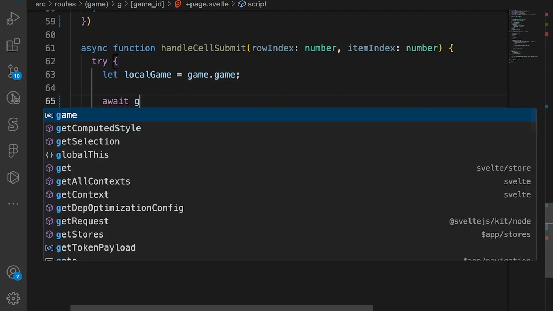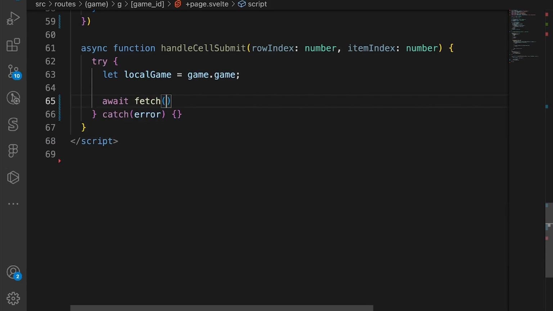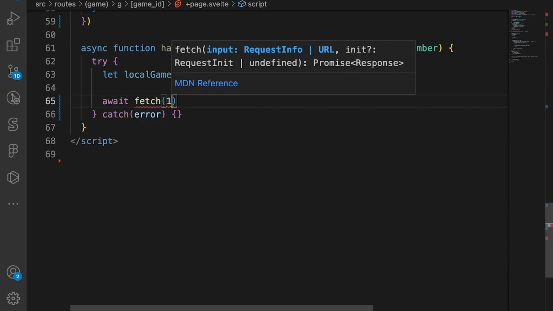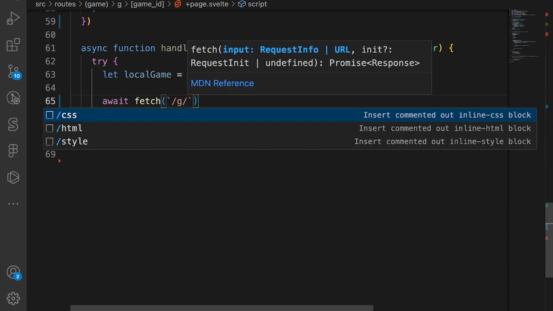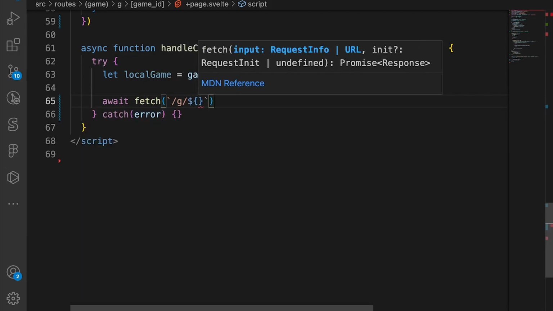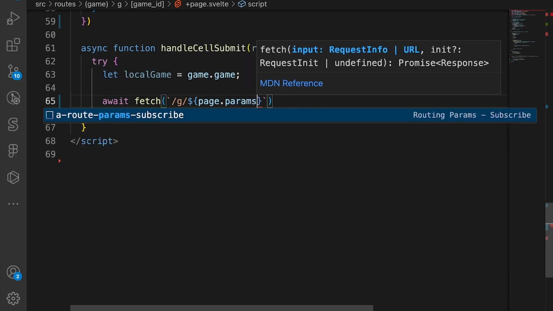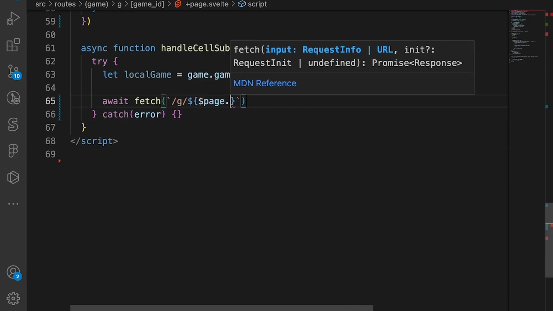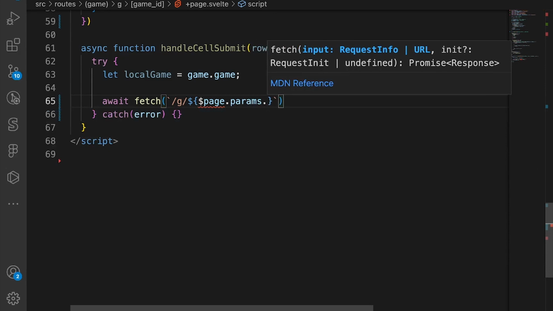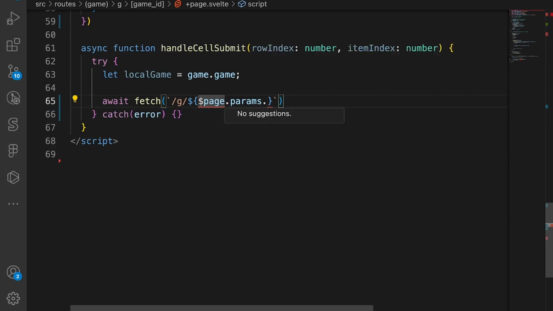Let's make a fetch request. Const fetch. We're going to await a fetch call to /g/$page.params. Let's import the page store.